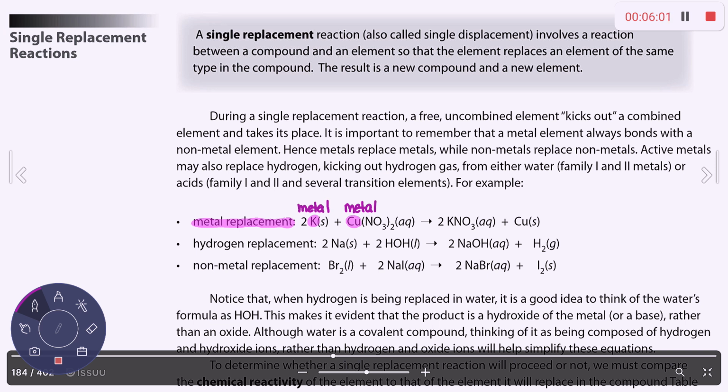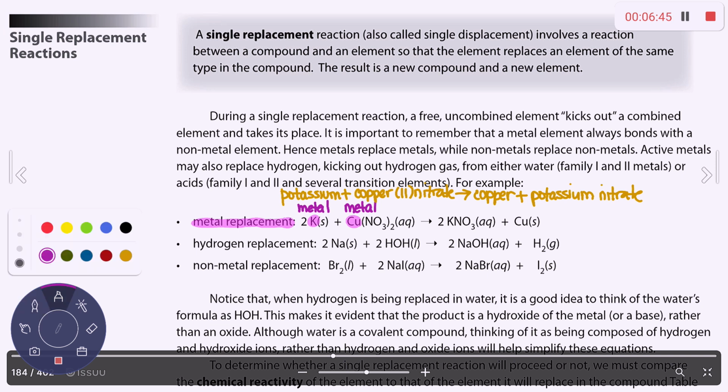And when that happens, strongly suggest writing this out in words. So you would write this out as potassium plus copper 2 nitrate. I'm just showing you how to do this now so you understand. The potassium and the copper 2 will switch places. So you will end up with copper. And when you kick a metal out, it's just a standalone metal. It won't have a charge with it. And then we form potassium nitrate. And then you want to convert those names into chemical formulas.